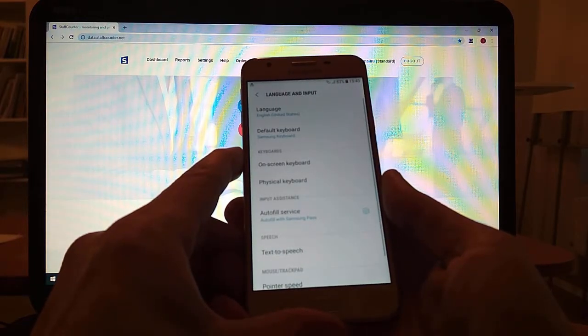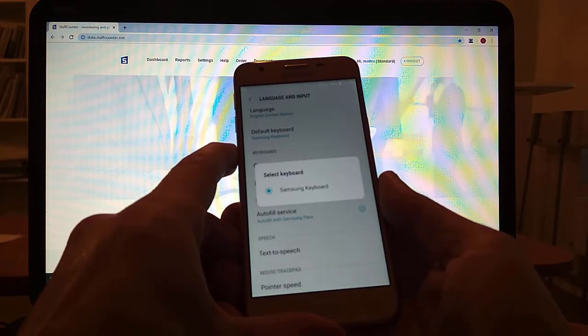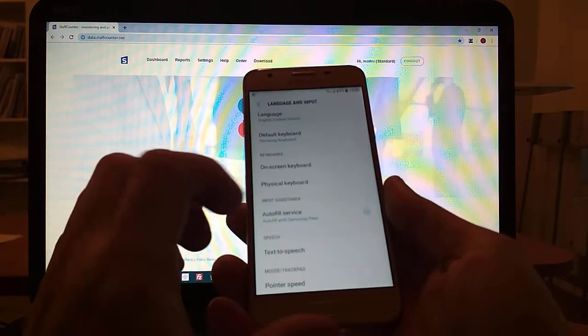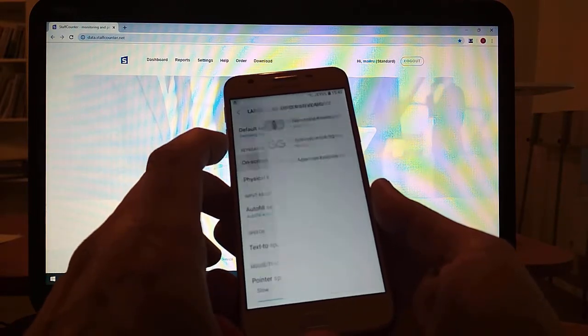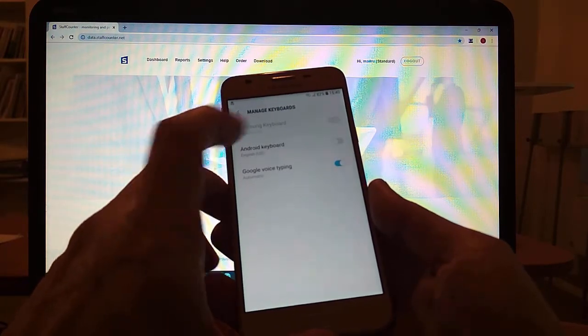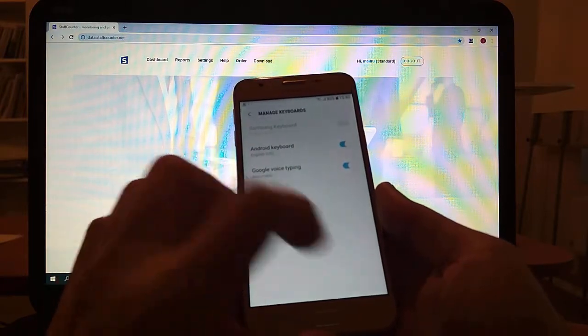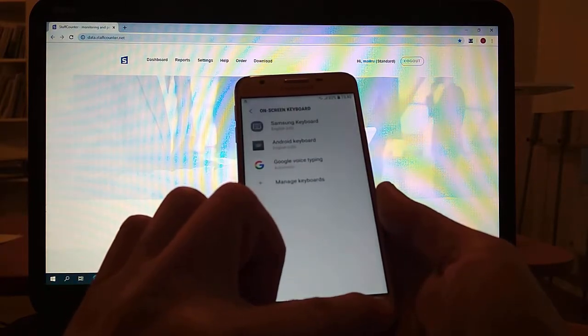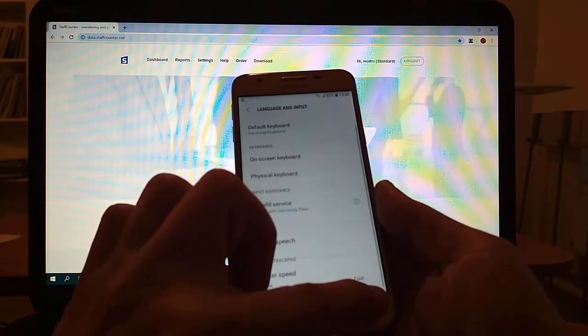By default, there is Samsung keyboard. We click on Screen Keyboard and switch on the Android keyboard. After this, we make Android keyboard the default keyboard application.